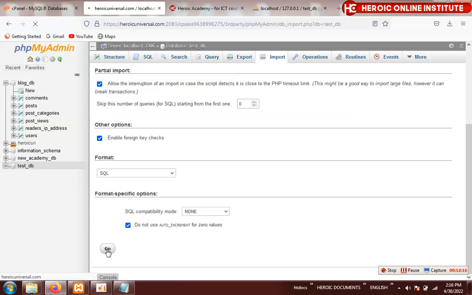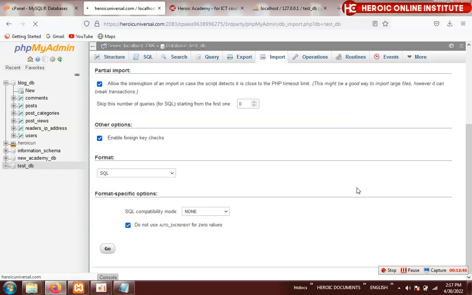Okay, while the database is uploading, I won't wait for it to finish because it seems to be taking some time. I will instead go straight away to configure my connection to the database, because for this database to work with your live server, with your website online, you have to configure your config file.